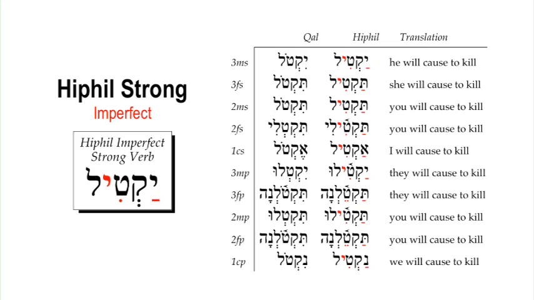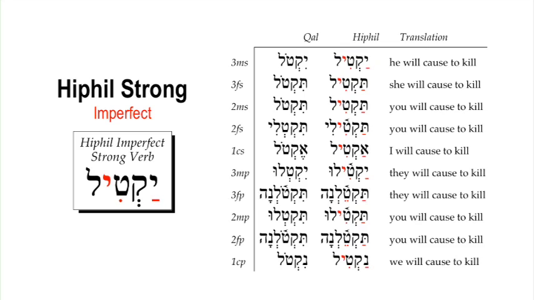You can think of it as a ghost. It was once there, but it dropped out. The hey dropped out in its location. Now, have you seen that happen before? Have you seen the hey drop out in forms? You bet. In fact, I want to demonstrate for you what you already know, and I want you to then apply it to what we know now for the Hiphil stem.